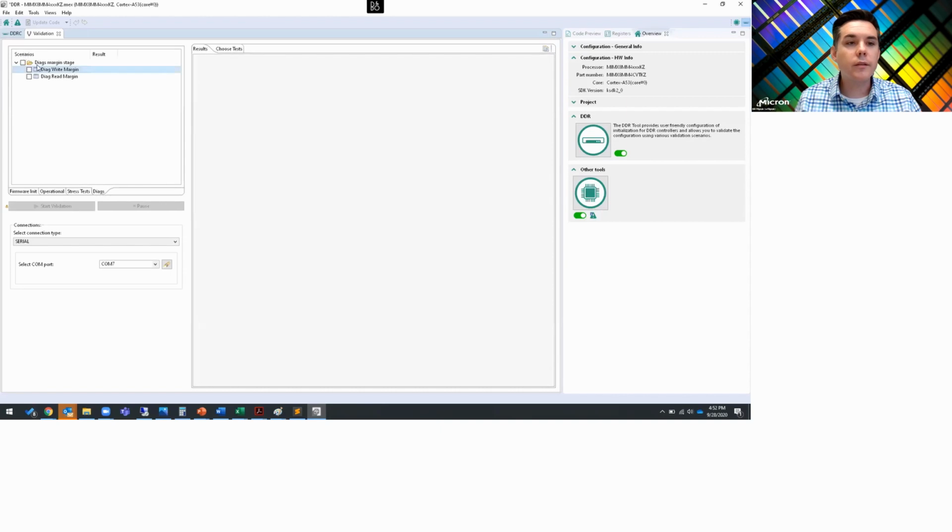If I click the diags, I have two options. One is write margin, and the next one is read margin. So these two tests are going to run the vTSA tool itself. The write margin is when the i.MX mini is writing data to the LPDDR4 device. And what it's going to do is skew the delivery of those signals in time, and it's also going to adjust the reference of the receiver on the DRAM side through mode registers to paint the data eye and give us results to show us the signaling margin.